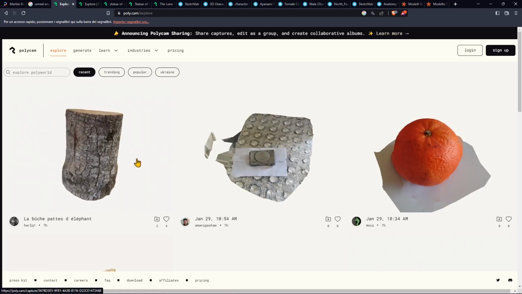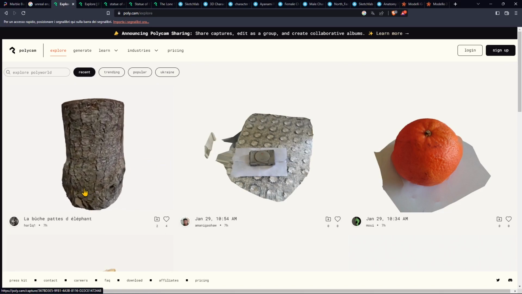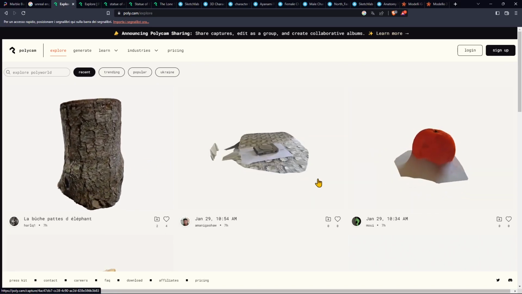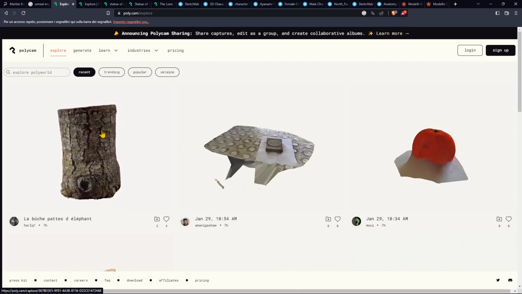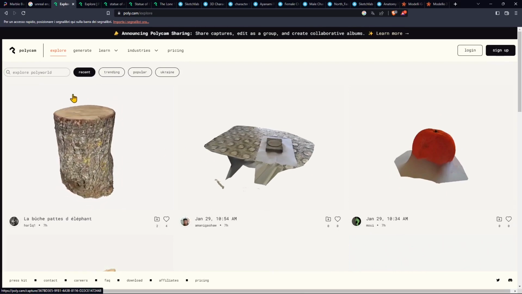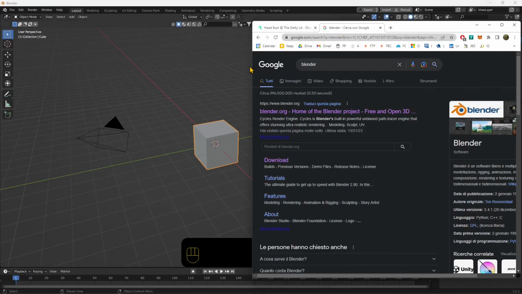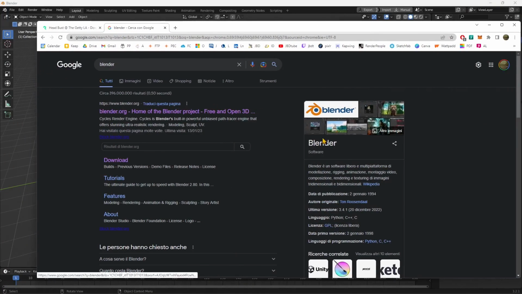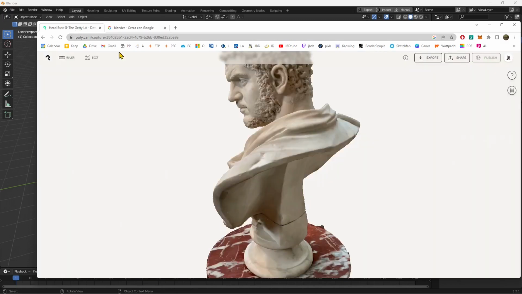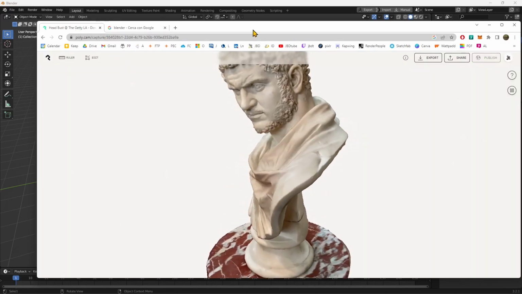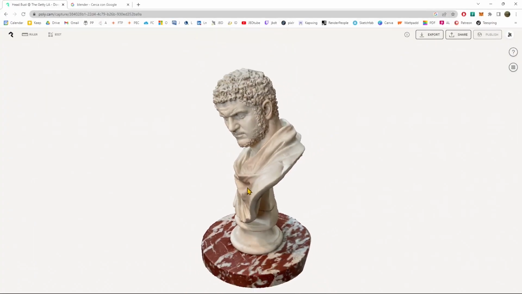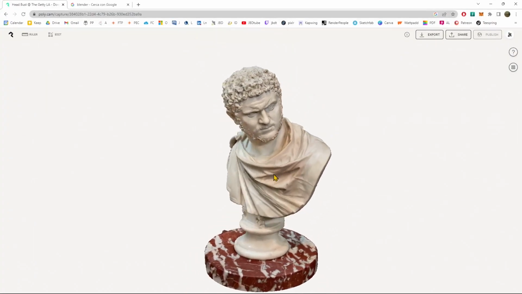Now, everything is explained in other video guides that we created earlier about Polycam and how we can create an account, download 3D models, use them in various applications, and so on. Now, we're going to use Blender to fix issues and to prepare the 3D file for printing. So you can download and install Blender. It's free and open source. And again, if you are interested, you can check other videos and also a video course in Blender on our channel.